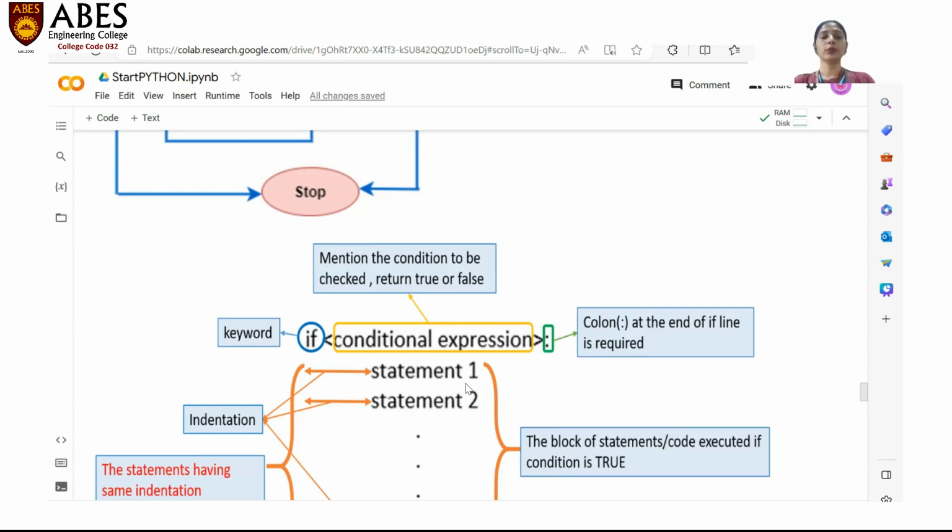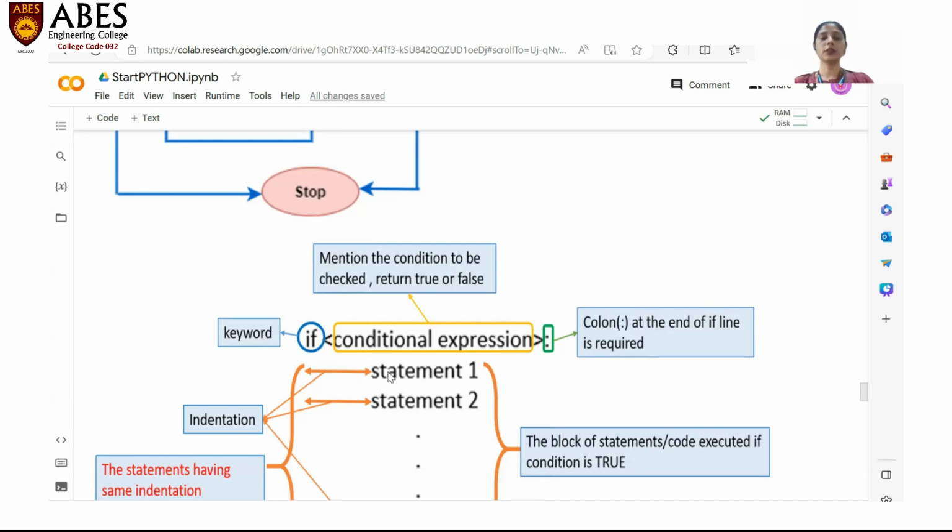We have to put it after the blocks, after the functions, where we need to mention that this is the block of the code of this particular statement or function. So here is the syntax to write the if statement.